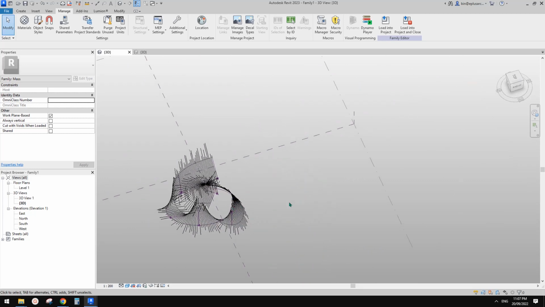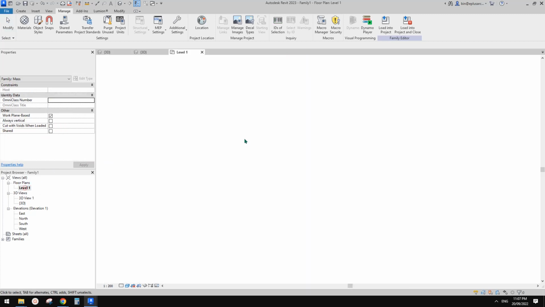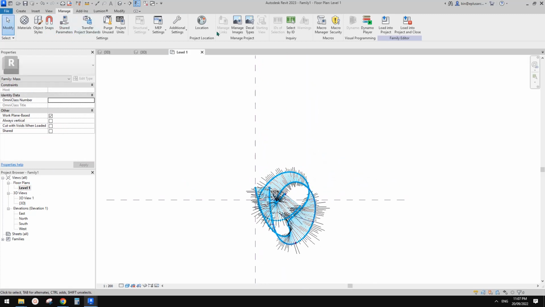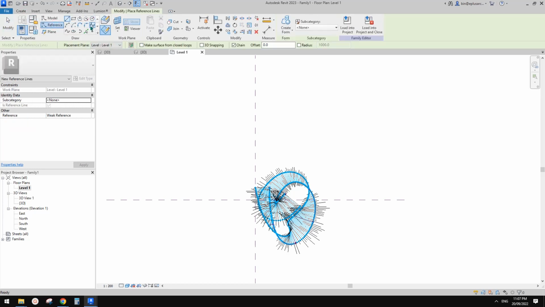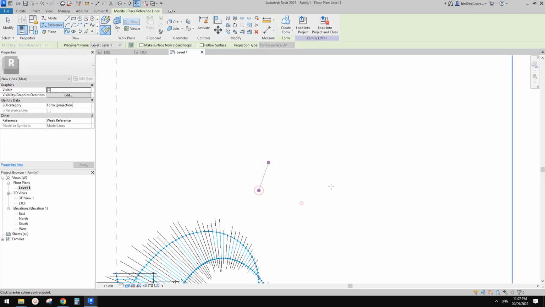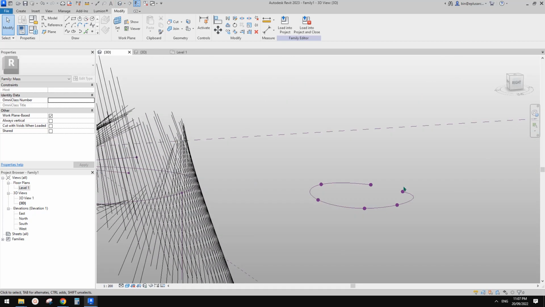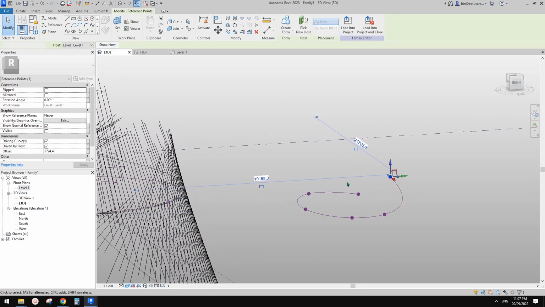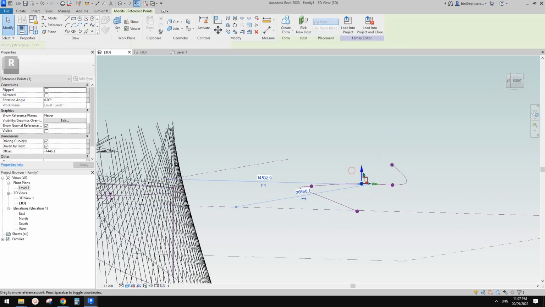Because we have everything here, let me create another one. For this one, I'm going to draw another one. Create reference line. This time I'll try spline through points and see what happens. 1, 2, 3, 4, 5, 6, maybe something like this, and go to the 3D view. Because it's spline through points, it can be three-dimensional, it doesn't need to be two-dimensional, so we can make it more interesting.